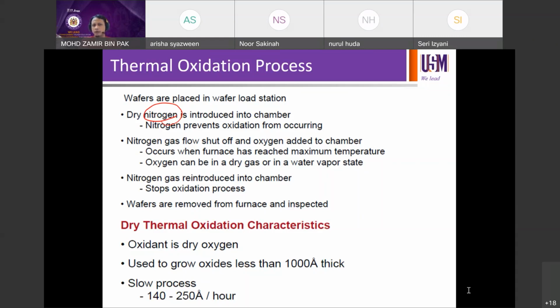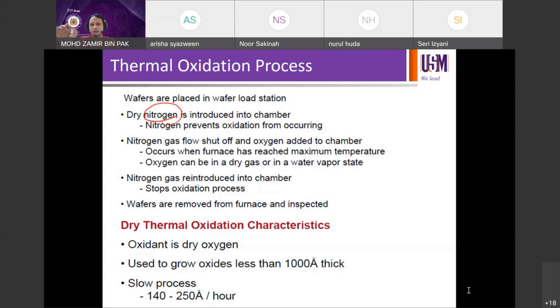So if your oxide that you want to grow is say in the region of 100 nanometer or 200, this native oxide mungkin tak akan affect that significantly, right? But if you want to grow your oxide as the gate ox in the region of 4 nanometer, 5 nanometer, 10 nanometer, then this 3 to 5 nanometer of native oxide is already like 30-40% of the total oxide, isn't it? And at this point, it's going to be significant.